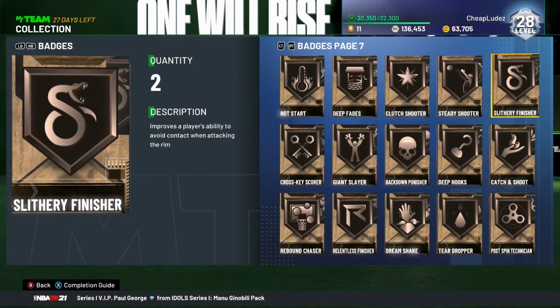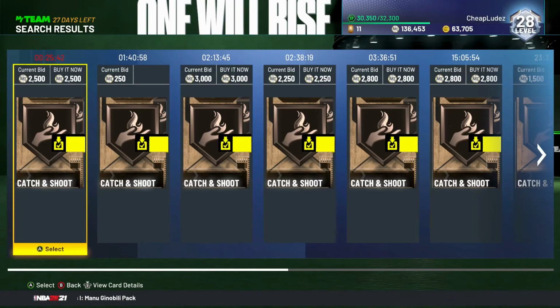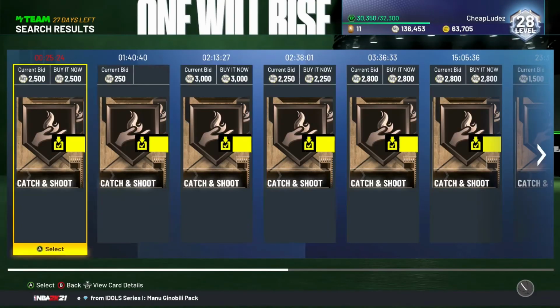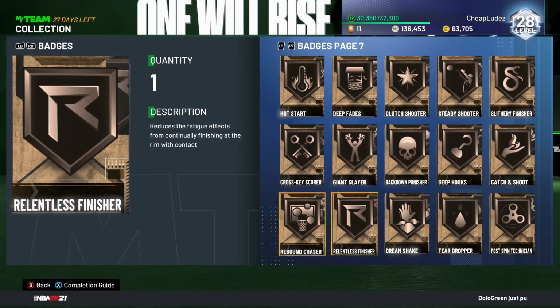So it's important to go through and look for ones that are 800, 900 and just scoop them. You've got about a quarter of the year window where badges are going to be extremely important, and after that, badges are going to be not important at all. So it's important to capitalize on that now, when you can get maximum value for those badges and gain a ton of MT for them. Don't ever quick sell them. Literally, don't. You can probably even sell, what's Catch and Shoot going for? Yeah, 2 Gs, and if you quick sell it for 250, don't do that, please.